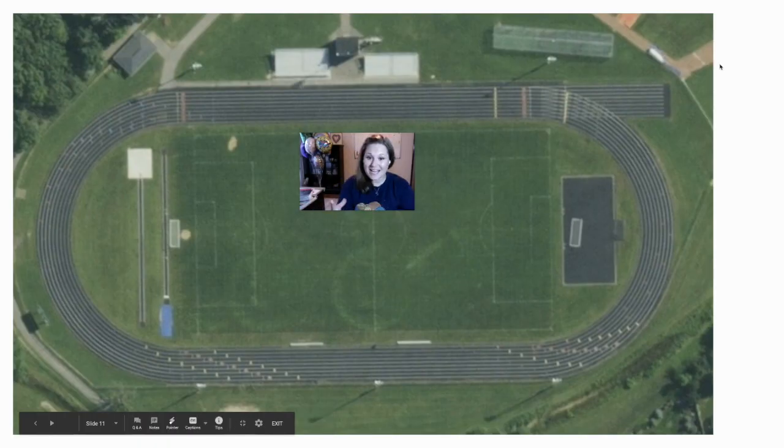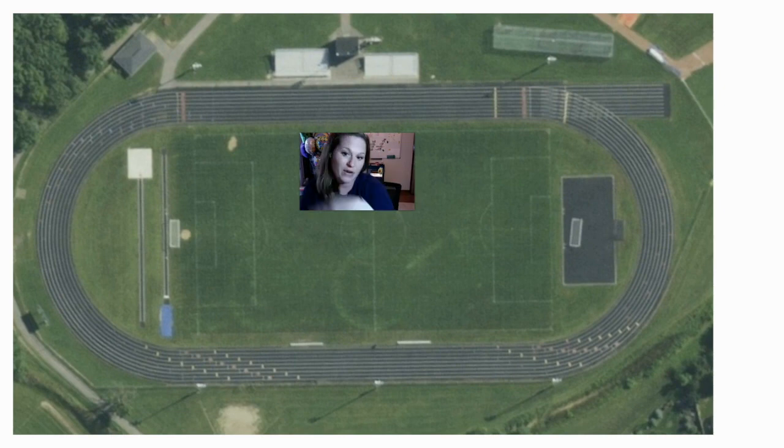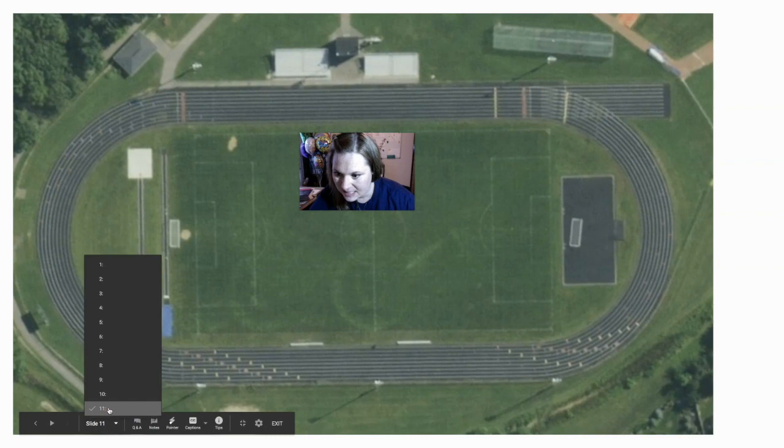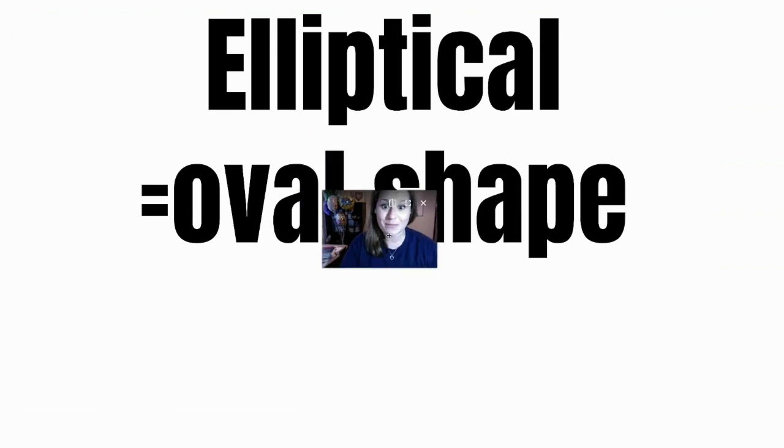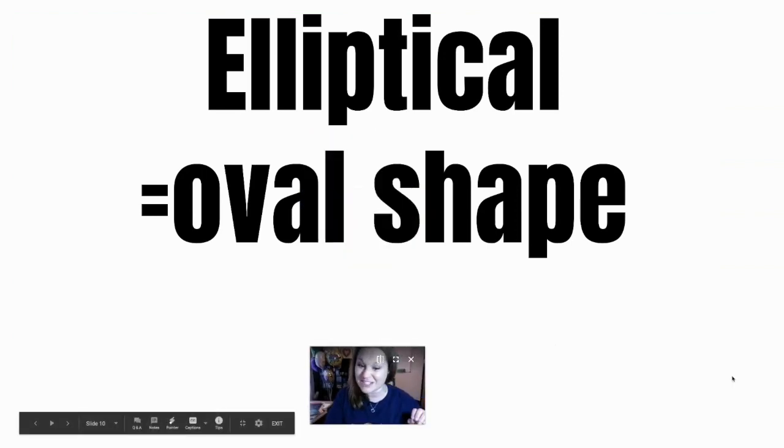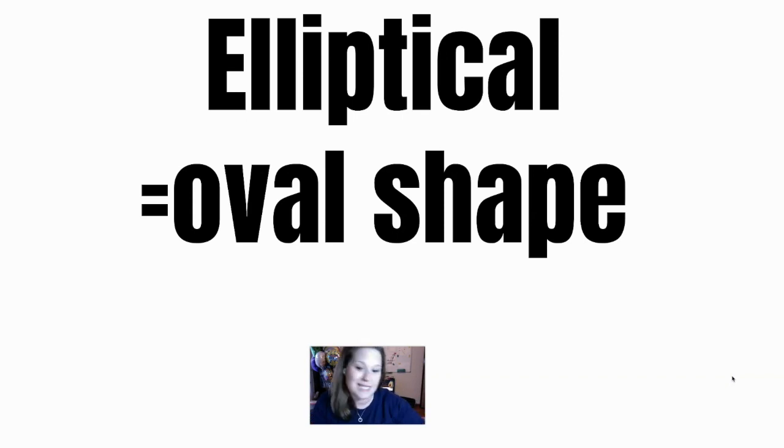All right. So when you looked at that, you could see that when I was closer to the center, it took me less time than when I was farther out. And we're going to see that with those revolution paths of each planet. So let's go ahead and I'm going to go back and we're going to see about those planets. So remember, elliptical path, that is an oval shape. And sometimes you're going to see models that aren't quite right for the path. You're going to see things that look like this.